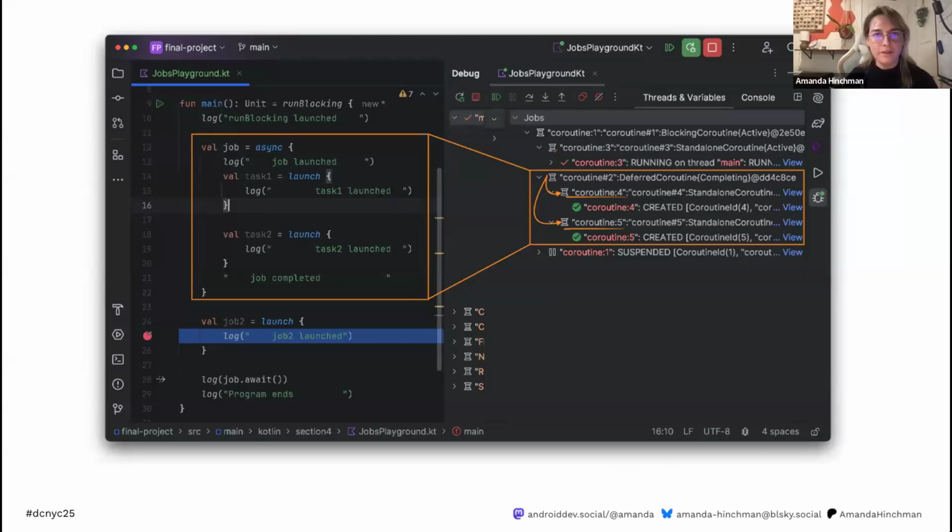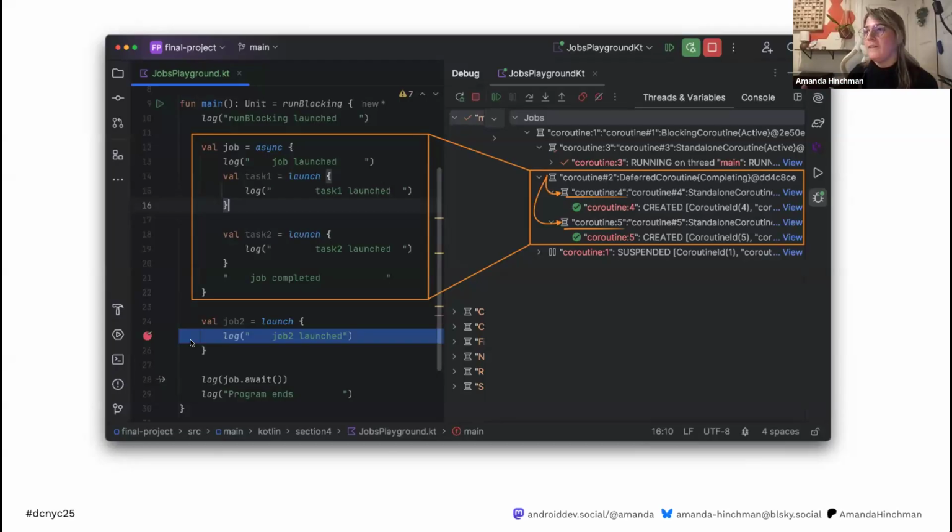Exploring this idea of coroutine scope and context, you'll see in the screenshot that it's the same code. Maybe we'll find what that output is after all, but you'll see in the debugging that we have the coroutine one, which is that blocking coroutine. Then you have the next one, which is the async job, and that one's currently running. And then you'll see that in coroutine 2, coroutine 4 gets launched. This isn't even the same code, but it's very similar. You can see that at line 25, that is where everything has stopped.